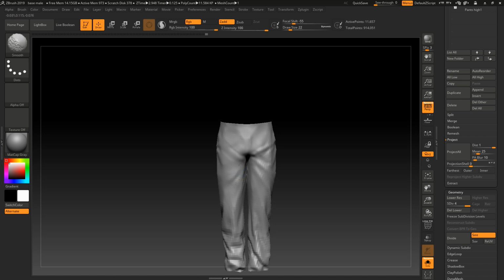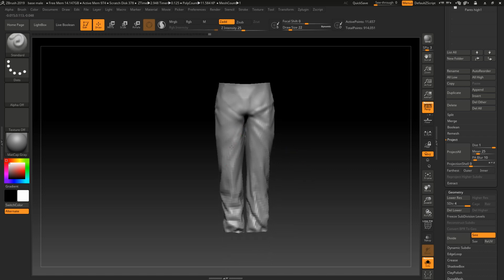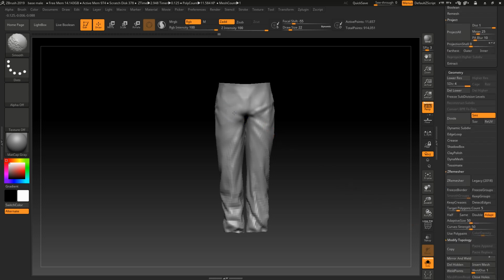Okay, so whenever I'm finished with this, I can always just go export my UVs.